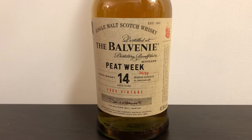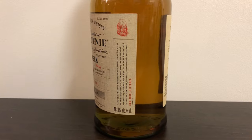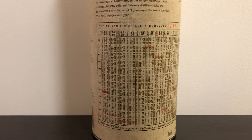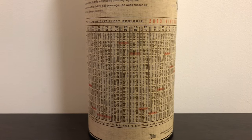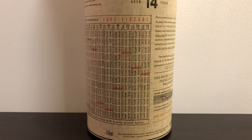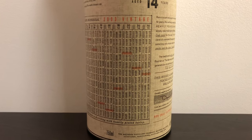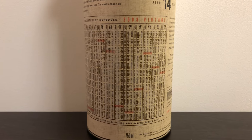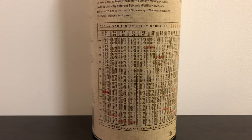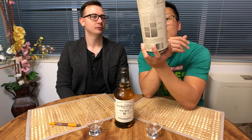Bottle. Well, first thing, we want to talk about this container outside. A lot of containers look pretty basic. They'll just have the name of the scotch, a little bit of info, maybe a saying. This one has a calendar with the months of the year, so the month it started, and it has the year for the batch. These are all the different vintages that they have, and this is the one we're drinking. It makes a lot of sense. The highlighted one. It's fantastic. That's from week 34 in August 2003.